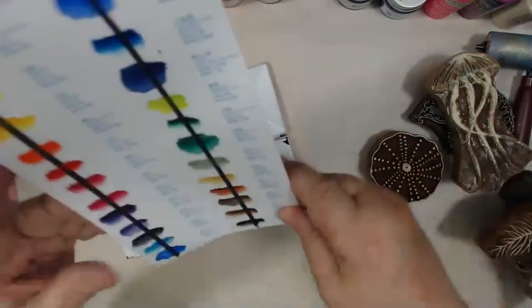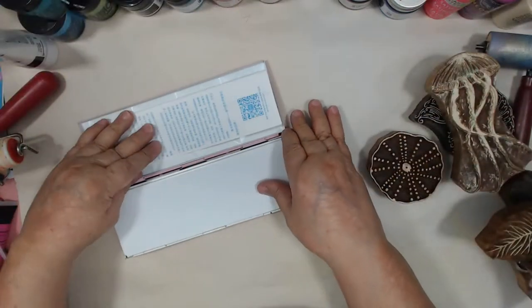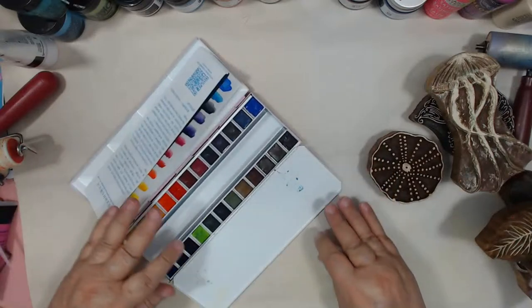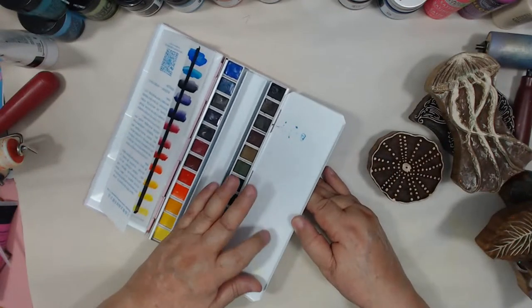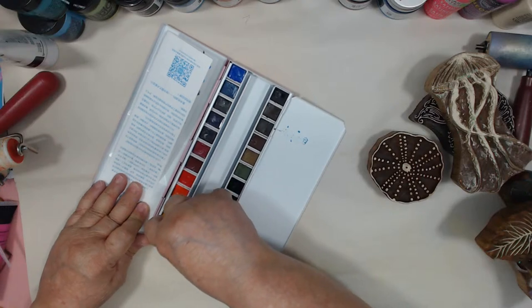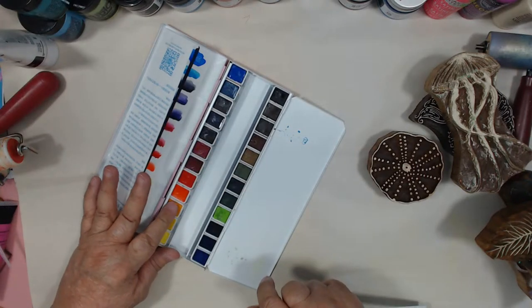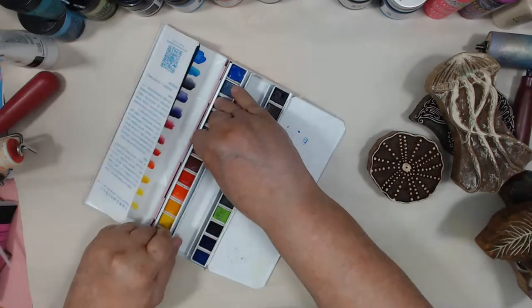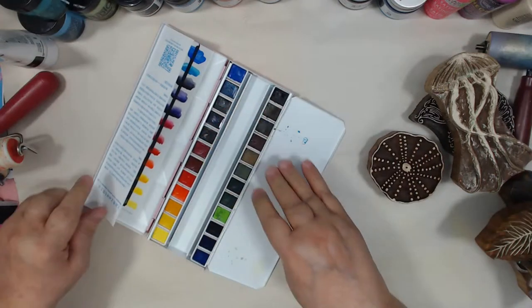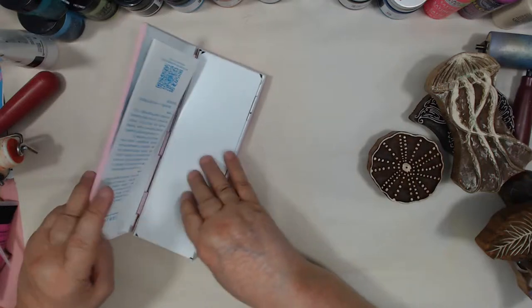Maybe you can see it on this brown one. No, I'll have to put the autofocus. Anyway, I really like them. And they have a different palette. So this is like a matte, which is nice. And these things pop out. She shows how they pop out, and then you can move your pans around to come in and out. Stays in there like that. I painted with them the other night, and they're really nice. I like them a lot.